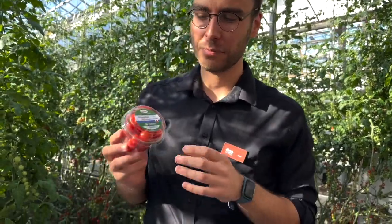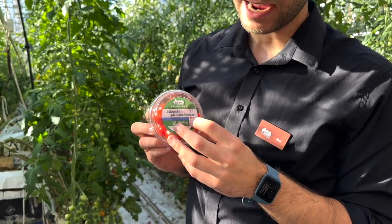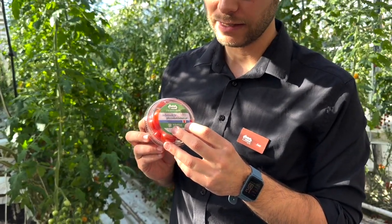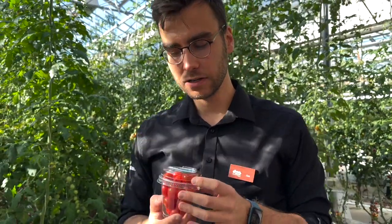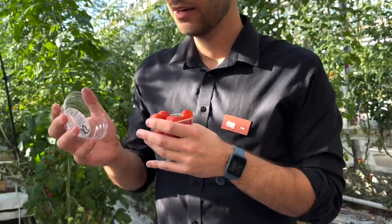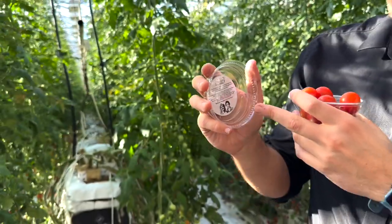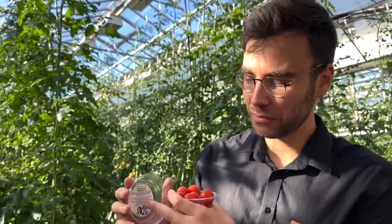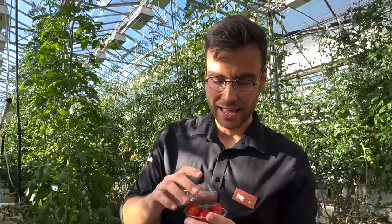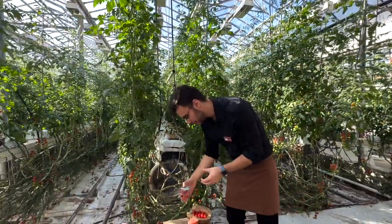This is an example of our piccolo box. You can see our logo, Fridheimar, on the top. There is an Icelandic flag, so you always know it's a local product. But our owners go a little bit further and put on the bottom of the lid a nice picture of them, and they are smiling at you. And also some small information about our company. You can come closer to you, no worries, you can find more information about our company, how everything works in here. And now more information about the plants.